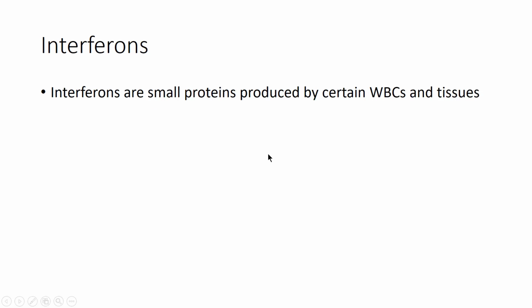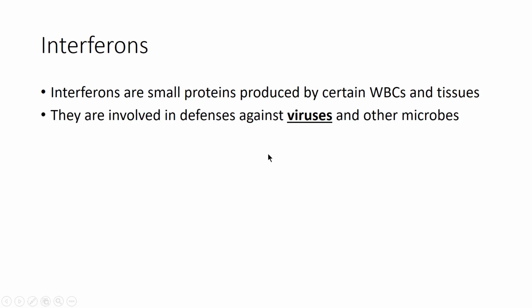Now the book will go into more detail here. I'm going to really focus on how they act against things like viruses. So interferons are complex. I'll focus on their role with viruses, but they do play other roles in things like immune regulation. They can actually fight off bacteria as well. So there are a number of different ways that these work here.